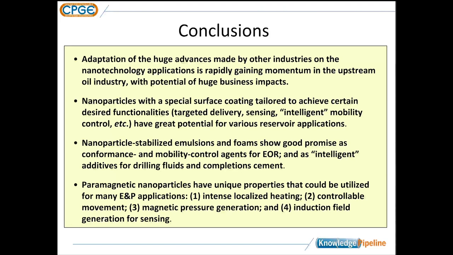I'd like to add a couple more points. We limit our application development only to silica nanoparticles and iron oxide nanoparticles. The main reason is that small silica particles have been used extensively in the oil industry, and iron oxide nanoparticles, as Hugh mentioned earlier, are extensively used in the biomedical industry. So their environmental impact is fairly well known. We don't want to use something whose environmental influence is not that well known.